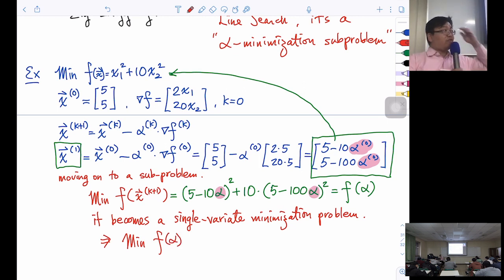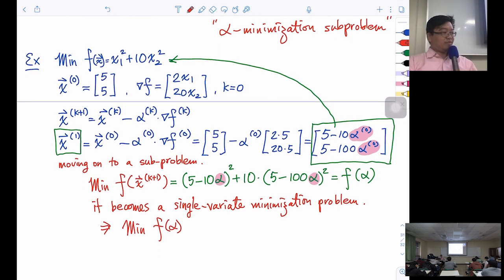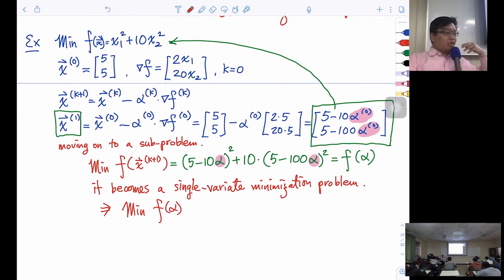It's a single variate, one-dimensional problem. So this is the sub-problem, the so-called line search. This is the line search. So how can we get the optimal alpha? You can use any method you want. So far, we only know Newton's method, right? So over here, I'm going to use one-dimensional Newton's method to solve for the line search. But that is not the only way.